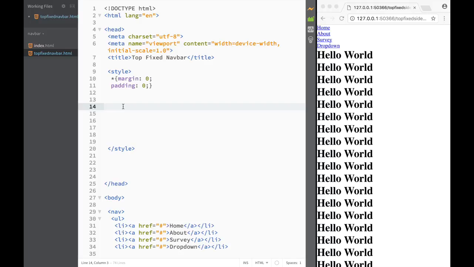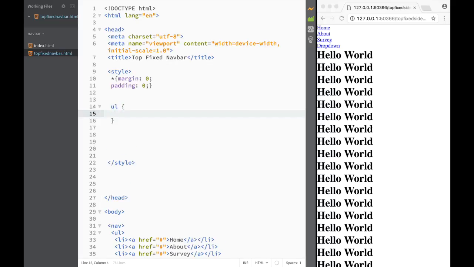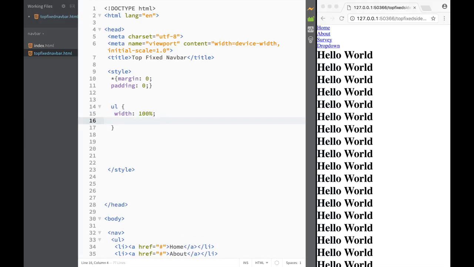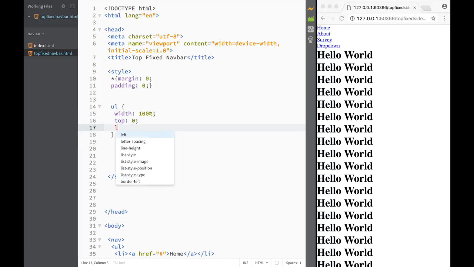After that we start working with our unordered list, and I want it to have a width of 100%, and to be at the top and left: top 0 and left 0.